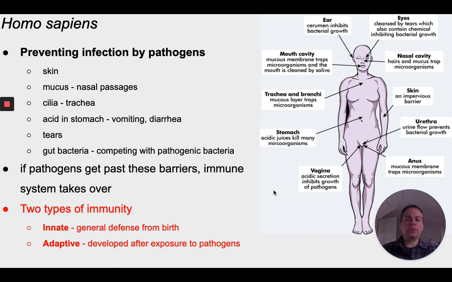There's another type of immunity called adaptive immunity, and adaptive immunity is a type of immune response that develops once we are exposed to a pathogen. So we'll talk a little bit about that. We might be exposed to a pathogen through a vaccine, or we might be exposed to a pathogen through actually getting a disease. Having a pathogen inside of us, we can then develop adaptive immunity to that.